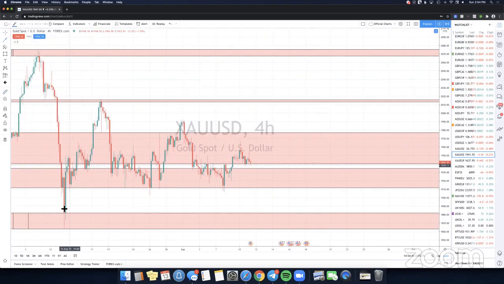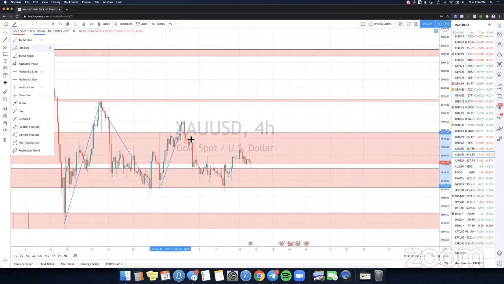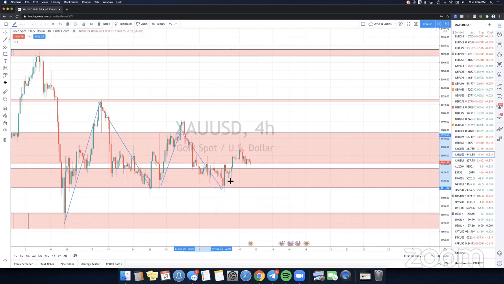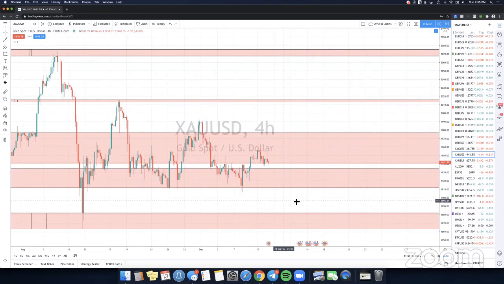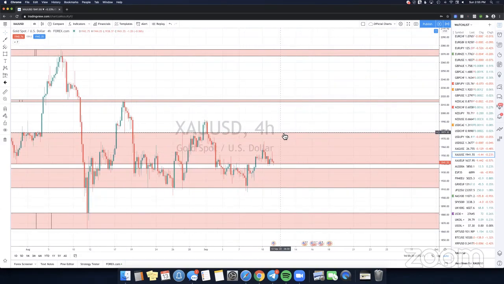You can see price literally has been consolidating within this bigger zone, and then it got tighter into this smaller zone right here. So literally it's probably going to keep consolidating within this zone until it breaks outside of it. So until it breaks above here or below here, it's probably going to just keep consolidating within this area, which is risky because you don't have a clear direction as to where price is going to be going, especially with elections coming up and with all the US news and COVID news. It's going to affect gold a lot. So right here, the closest upper zone is going to be at 1977.03, and then down here 1911.70. And that's just a big overview for this specific pair.